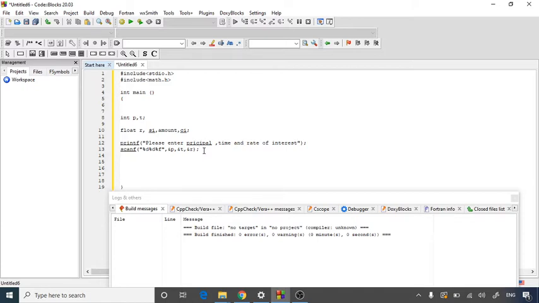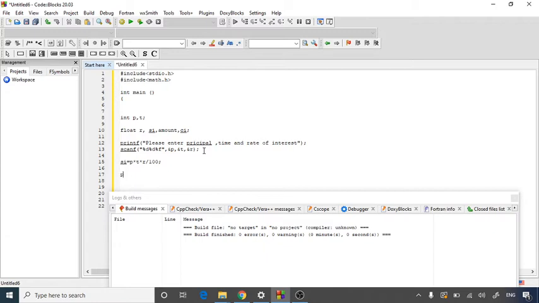Now it's time to go for simple interest. SI, simple interest, is equal to, we know that, P into T into R divided by 100. Now we are done with the simple interest calculation, and then we are going to print the same.